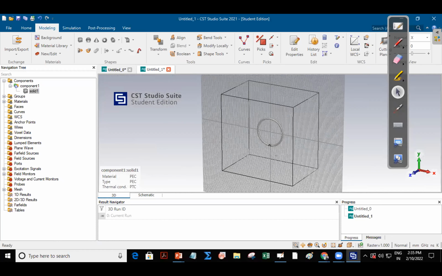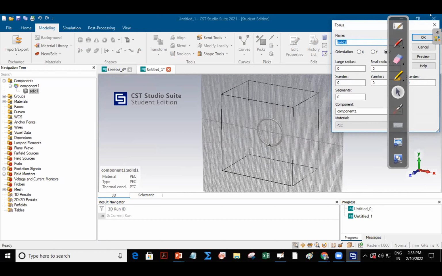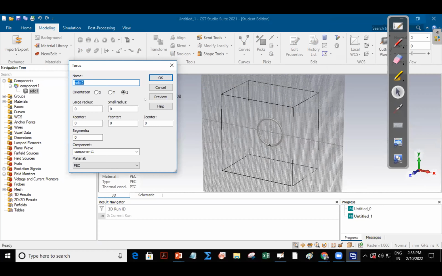Yes, sir. Now what we are going to do is make another loop around the same structure. Select a torus, same dimension, same orientation. Orientation is Z and larger radius, because the previous one was 15, this time let me take 20, because we are taking a value. Small radius will be again 2, because the thickness of the wire is the same. So we are going to take 18, 20, 18. 20 is the outer diameter, inner diameter is 18. X orientation, everything's okay. Preview.